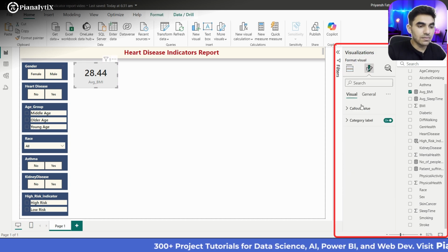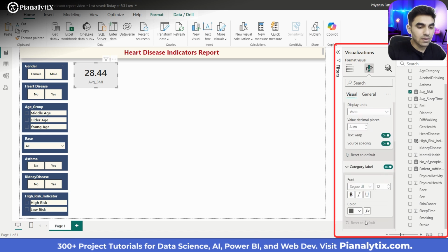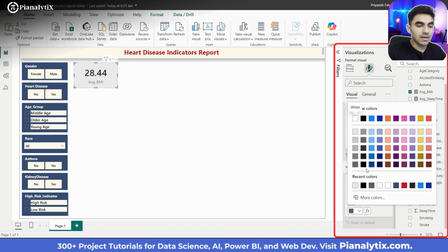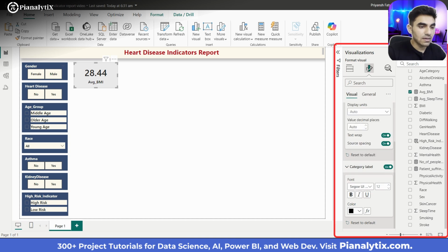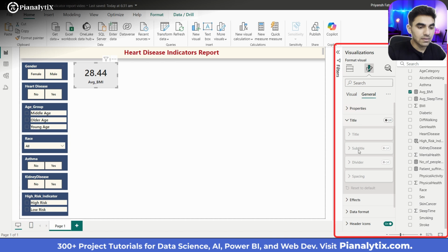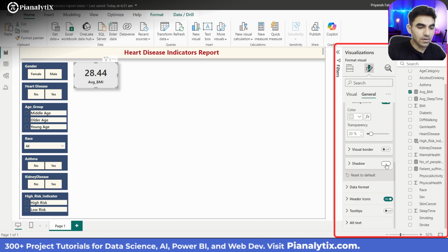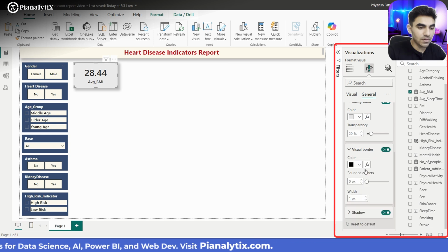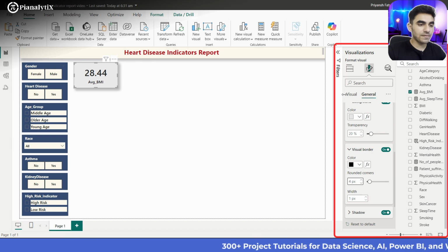Now I need to format it a little bit more, you know, the font color and the font style. And at last adding the border and the shadow. This is the border, this is the shadow. For the border I want rounded corners of about 4 pixels. Perfect.